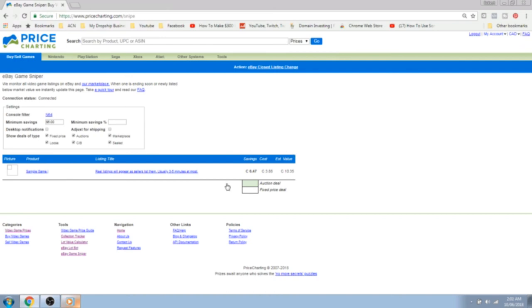And obviously down here at the bottom menu, there are lots of other little helpful links. If you see here in the main category section, there's the buy sell games. You can actually sell games through PriceCharting. You can list them on their website. You can get in touch with them if you need to at the contact us section. You can request new features if you all have some ideas about what they can add. Frequently asked questions, obviously. There's a blog section for people that want to blog away. Terms of service, privacy policy, return policy, all the standard stuff. All in all, a really good site, just not my personal favorite, mostly because of the appearance, and I'm kind of a sucker for that.